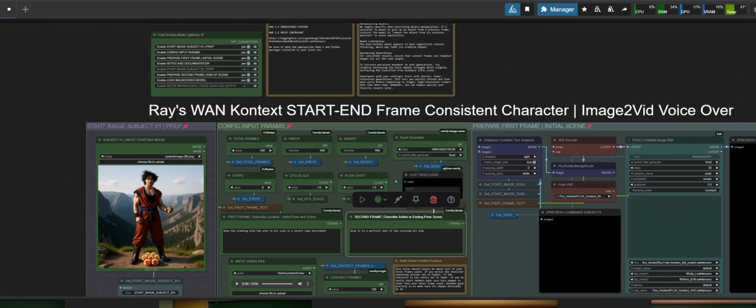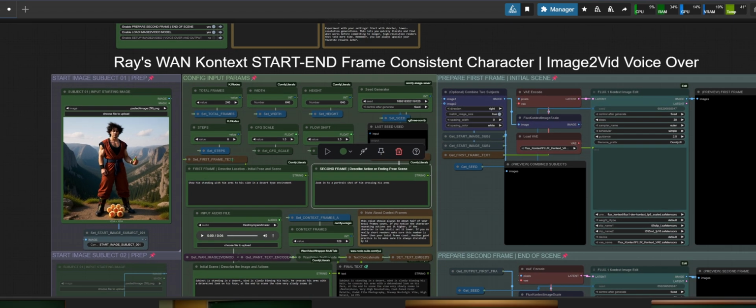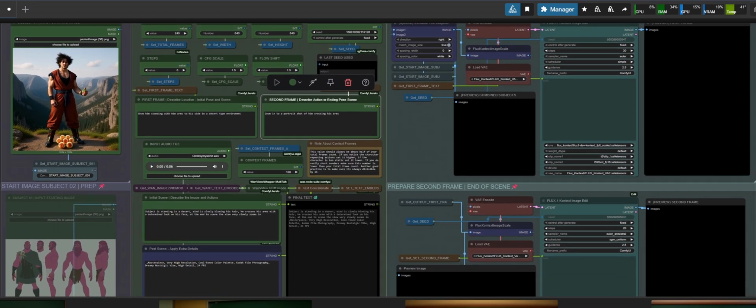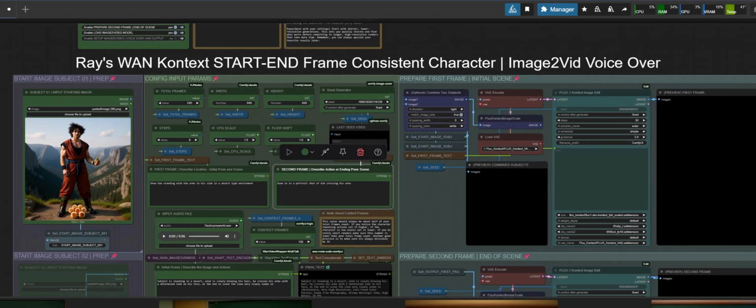That includes your steps or any of these values in green here. If you change any of those values after you generate a prompt, then it's going to go through and generate the whole thing again, so you've got to be careful about that. But right now I'm just going to demonstrate how it works.